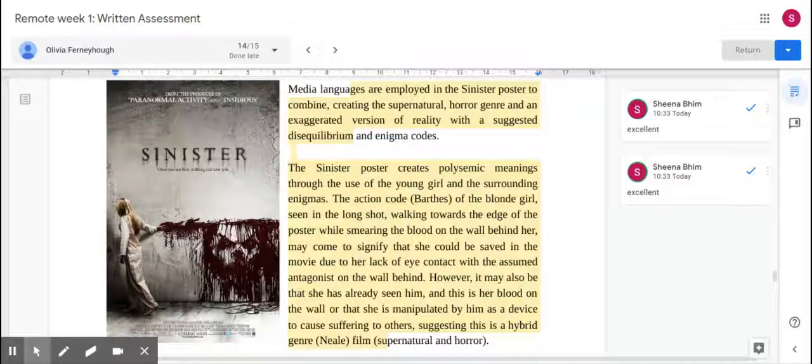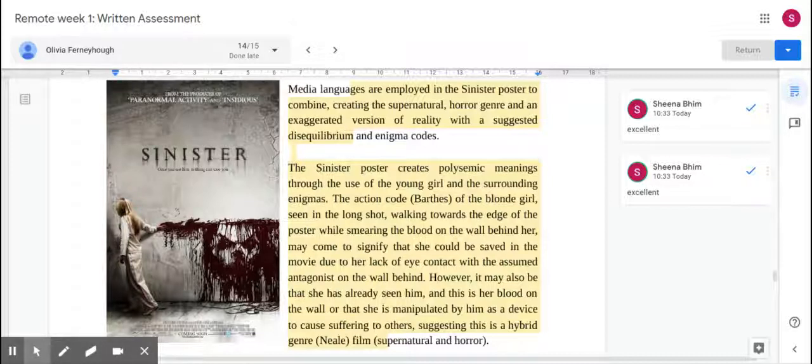We would need to talk about, just for a little bit more, how it appears to be blood or how it is constructed to be blood. It's anchored on the word Sinister, it's anchored on that girl, and we see semiotic codes, the symbolic code or the referential code of a frowning skull or an evil face in that liquid that's falling down the wall. So just for another mark, this person would have perhaps talked about how it's all constructed and anchored to look like blood rather than actually being blood.